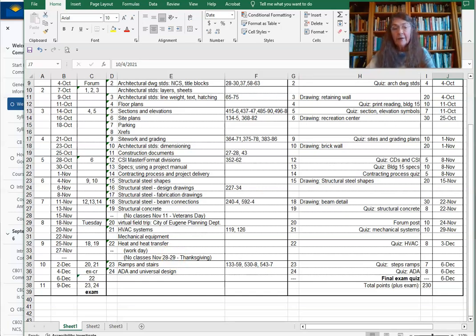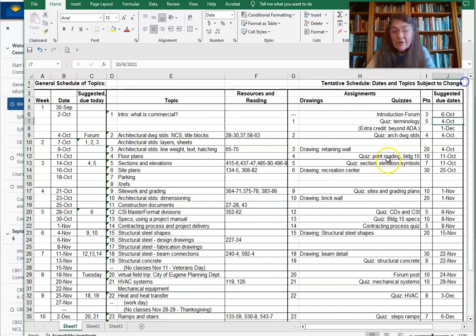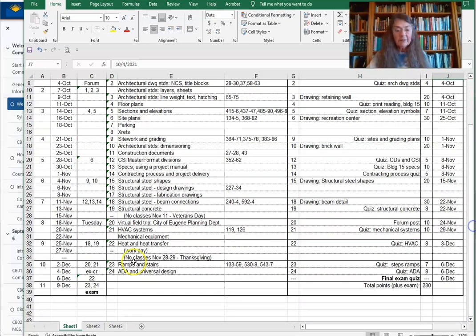And in the schedule here, we have an extra credit assignment related to ADA. I put it in week 1 so that you can be thinking about it, but it is not due until week 10. And I say week 10 rather than finals week so that everybody can have a chance to go look at it and read it before the term is done.